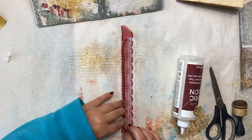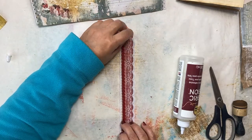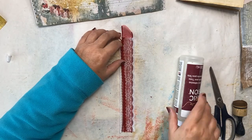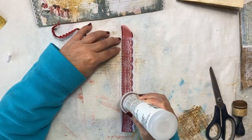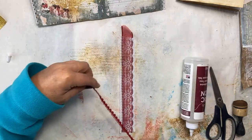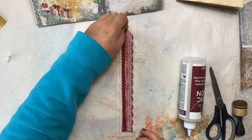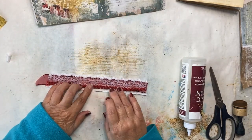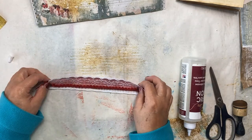That makes a pretty belly band — nice, simple, easy. You don't have to stitch this; your glue will hold it. Just make sure your glue is dry before you add it to your page. I've got more glue on there than I wanted, so I'm just going to lift this up, set it aside to dry, and then when it's dry I'll take it over to my sewing machine and stitch it so it doesn't fall apart.